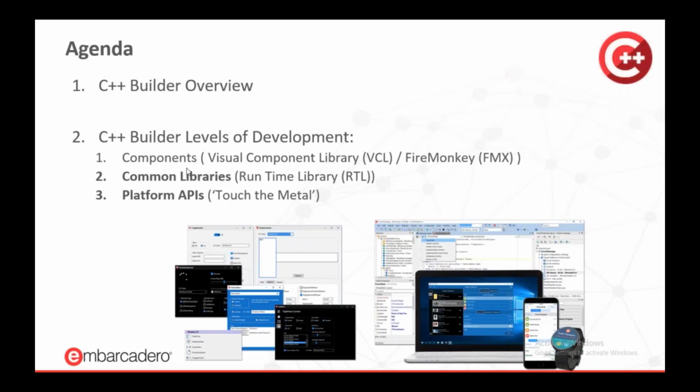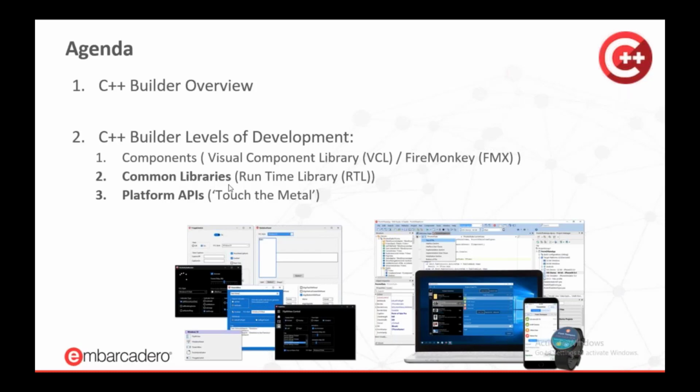The first level is called using components. C++ Builder includes hundreds of pre-built components for rapid application development using either the Windows-only framework we call the Visual Component Library, or VCL, or using the multi-device true native components we call the FireMonkey, or FMX framework.